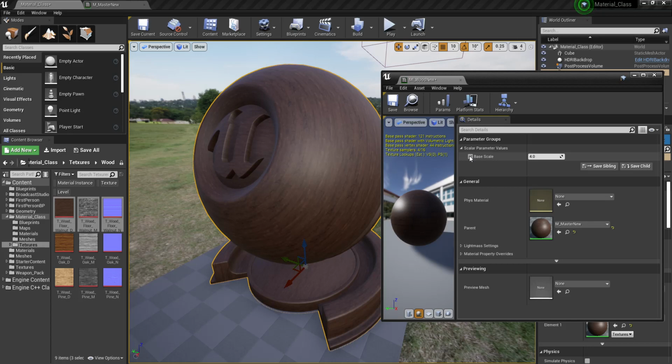When I check the instance, the base scale option, now I can manage my scaling in real time. I don't have to compile the shader again and again and again. I can control it right from there. It's quite easy and practical.